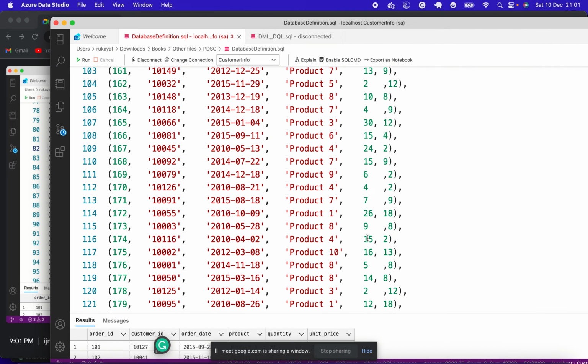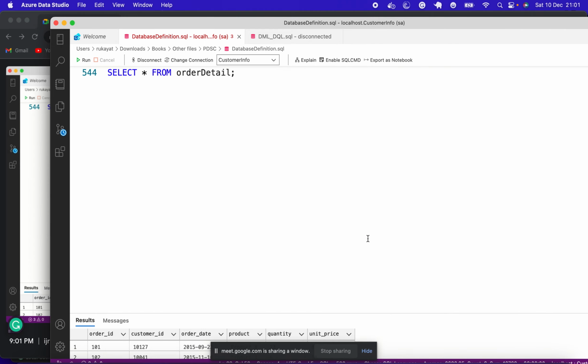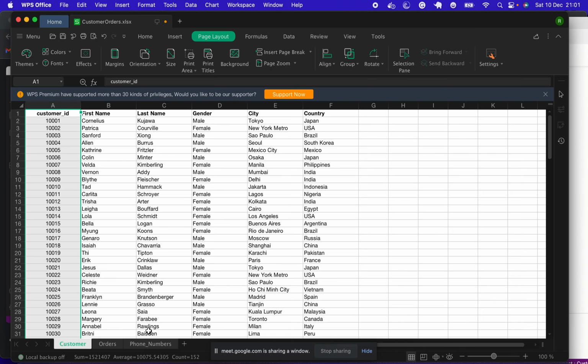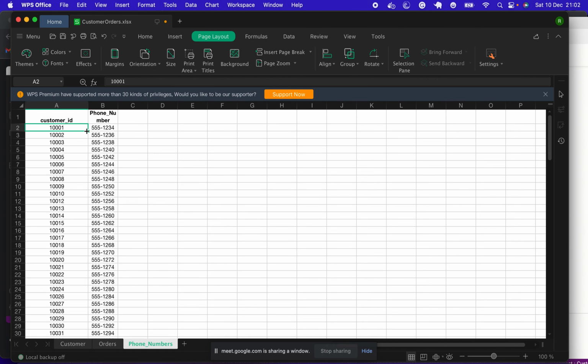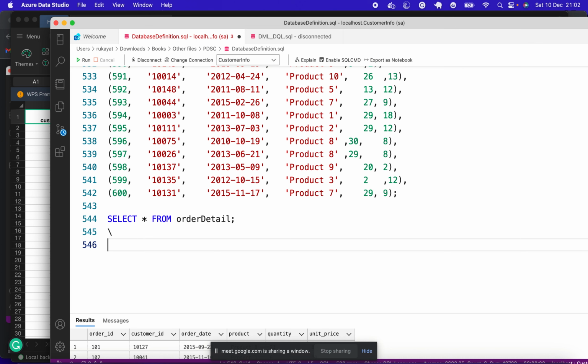Okay. So now let's create the last table. In our last table, we know that we have phone number and customer detail, the phone number and the customer ID. So let's create that. Select everything. Sorry.